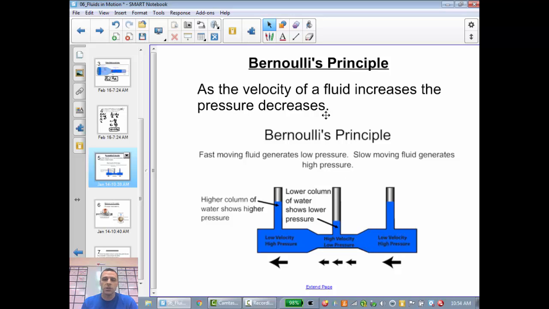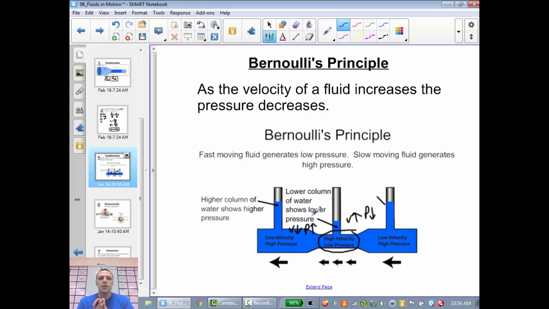When the liquid goes into the smaller area region, the velocity increases, so the pressure actually decreases. And then when it goes back into the higher area pipe again, the velocity decreases, which means the pressure increases. Bernoulli's principle, if we take this fact that the velocity increases and the pressure decreases, has some nice practical examples that explain some of the things in the world around us.